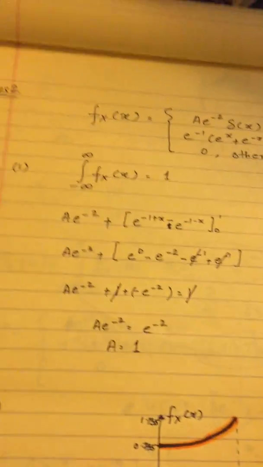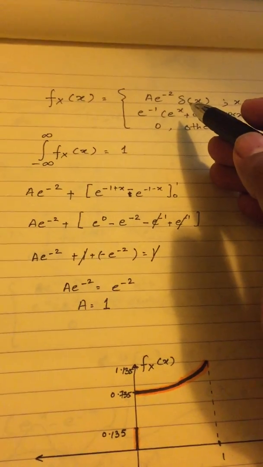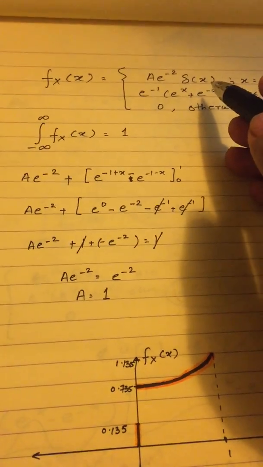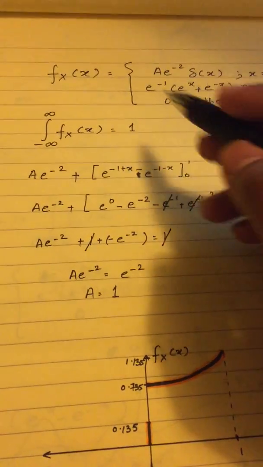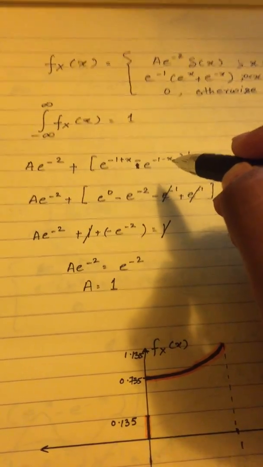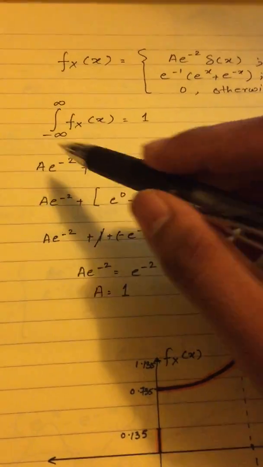Except for that, we have this term, a e to the power minus 2. This comes from the term where x is equal to 0. The delta of x that we have, upon integration becomes 1. We need the area under the curve, so we have to take the sum of this, which does not include 1, and also the point mass at 0, so we add this too.